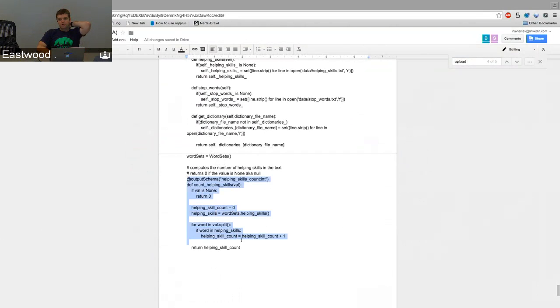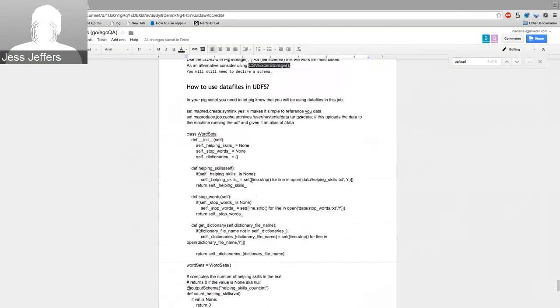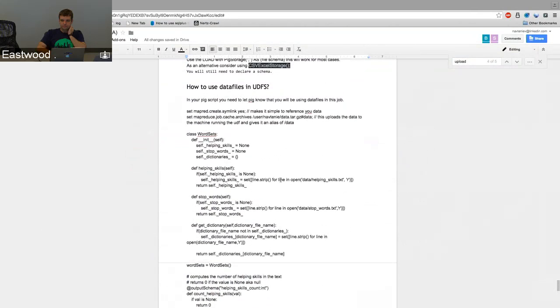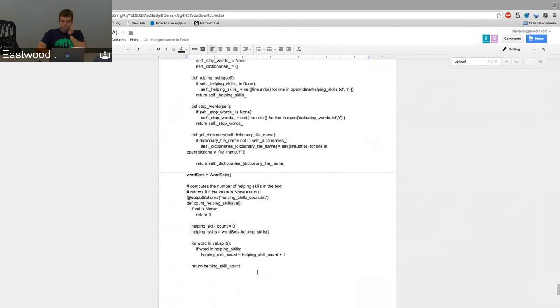The only reason you need to jump through these kind of hoops is so that Pig doesn't try to open the files locally because they might not exist, right? That's the only difference. This is sort of the example source of how to do this in a UDF. It's always helpful to have an example, because I imagine I'll be creating that kind of thing as well.